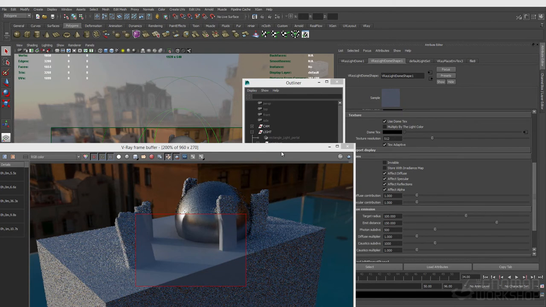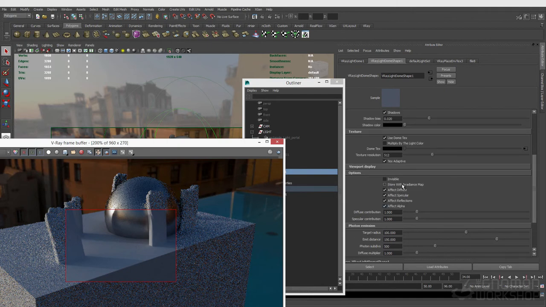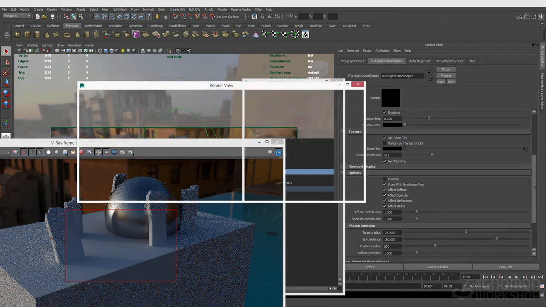So the last thing I really want to touch on as far as these lights go is this store with irradiance map checkbox. You'll notice it on all of the lights, and it's an interesting little checkbox. You can see if I check it on right now with this V-Ray dome light, we'll do a quick render.